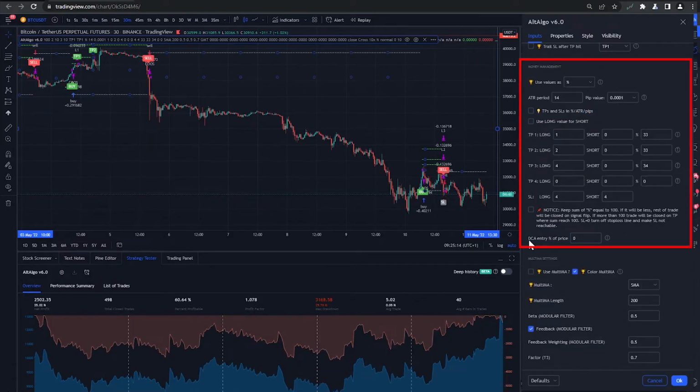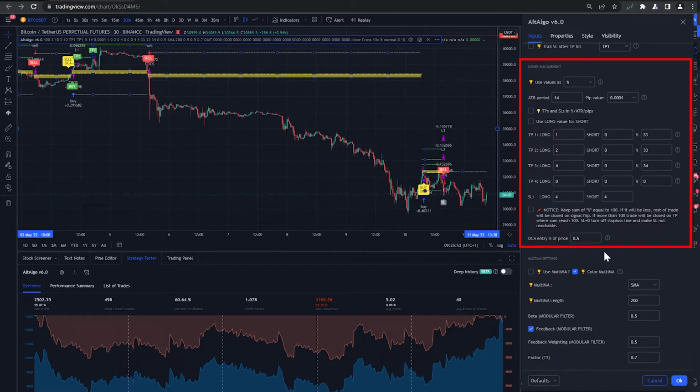Then also here we have the DCA value. This is in percentage. So let's say that you have an entry price and you want to DCA, let's say 0.5% above it or below it, depending on short or long. Then you can fill in here 0.5. And then the algo will make a strategy where it also creates an entry zone, depending on your number there. So your price will be 0.5% below or above the entry price as a zone, and in Cornix you can define your strategy for that.